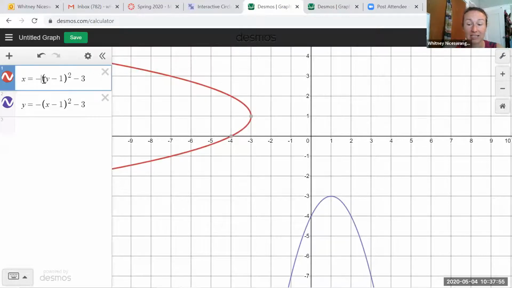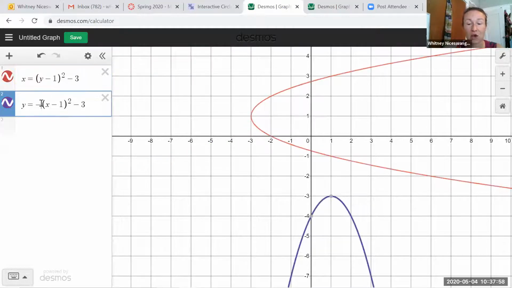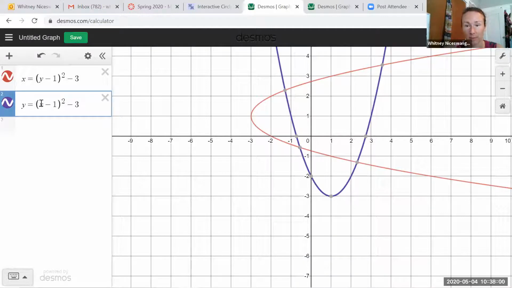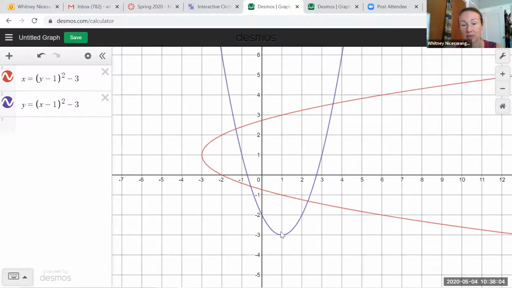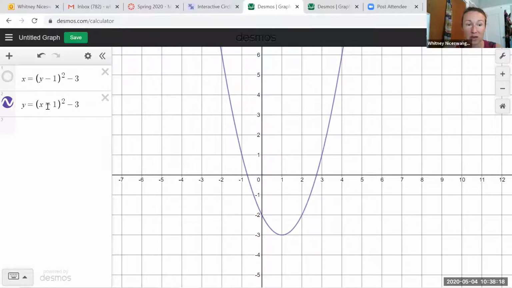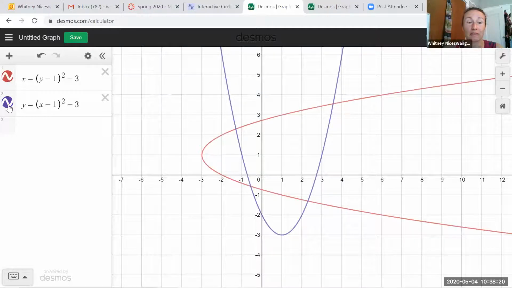If we've got a positive A, it's going to open to the right or it's going to open up. Okay, so positive opens to the right or opens up, negative opens down or opens left. And you know that you're going to open up and down if it's your X coordinate that's squared. Okay, you open up, down if the X is what's squared. You open left, right if the Y is what's squared.